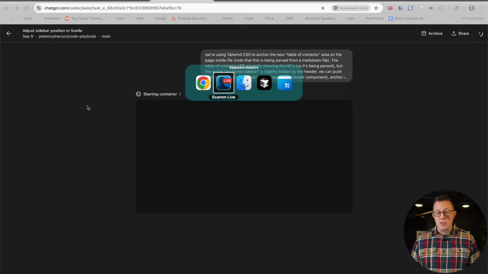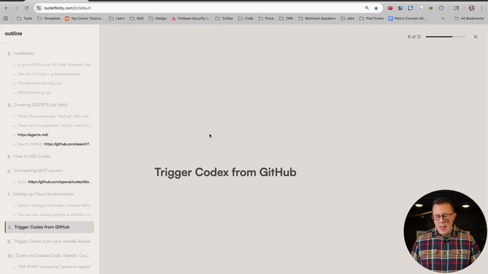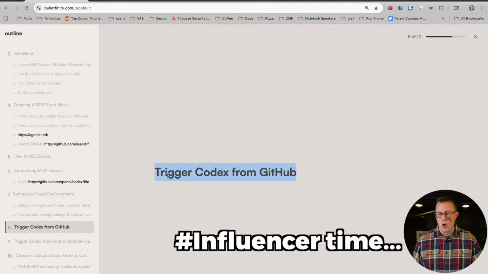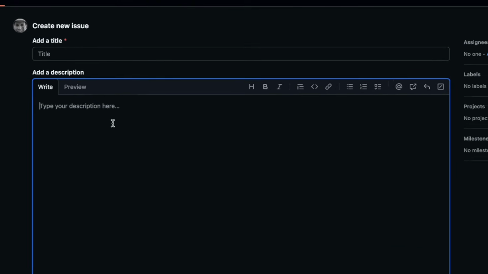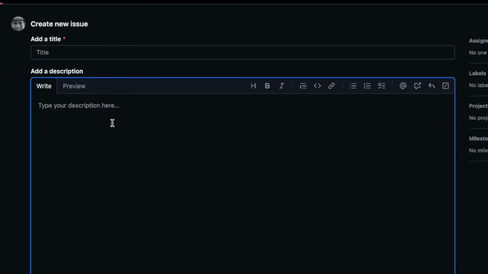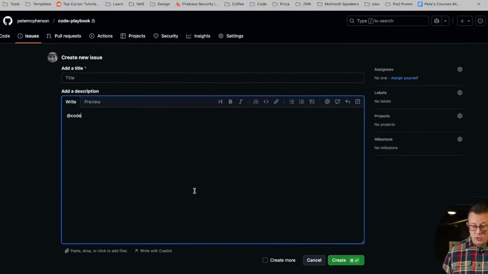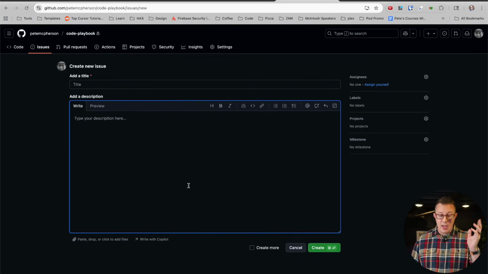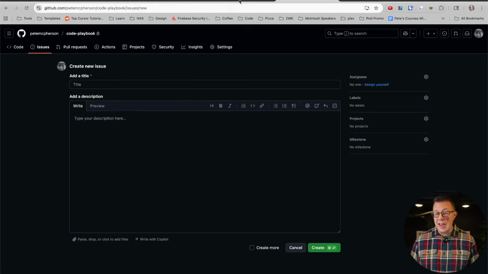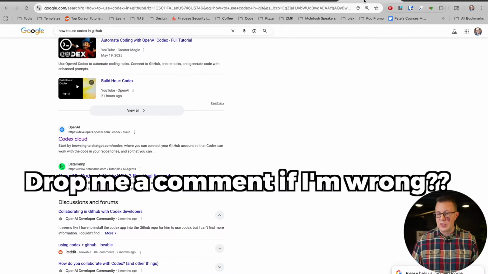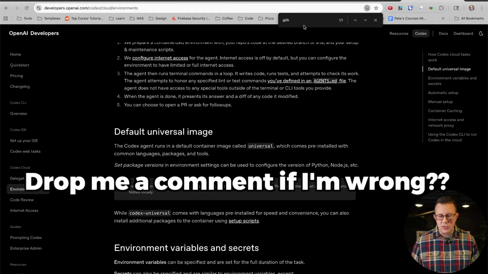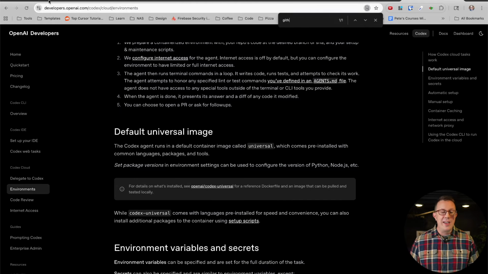Okay, so as that's working, I have a few more things for you. I thought you could trigger Codex from GitHub. As you are looking at GitHub issues, typing in what's going on, like I just had a second ago or whatever, and then creating it and then doing an @Codex thing, it doesn't actually work. You could do that with Claude Code. I mean, it's super easy, it just kind of works. I thought you could do that with Codex, and I actually don't know if you can. So I'm being vulnerable right here on YouTube. I poured through the docs. If you know anything about this, drop some comments in the chat and help us out here, because either I'm stupid or it's just not quite available yet.